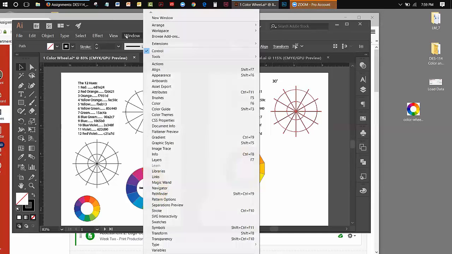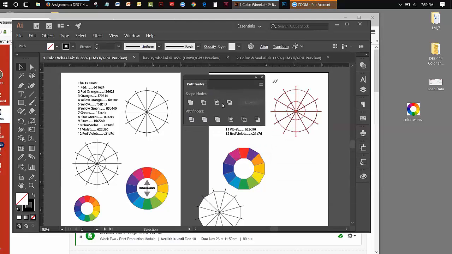I'm going to come up to the Window menu and open up Pathfinder. Right there. Now, the Pathfinder has different shape modes. This one here will unite all the objects together. It's not what I want. This one here will make a minus front. It will remove whatever's in front of another object, essentially punching a hole in it. That is close to what I want, but not exactly. And this is intersect. It creates a selection that shows the intersection of the objects. And this is exclude, which does the exact opposite of an intersection.